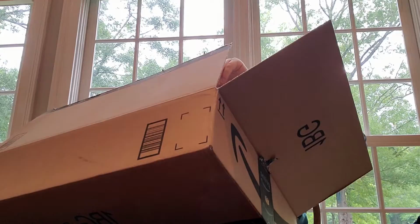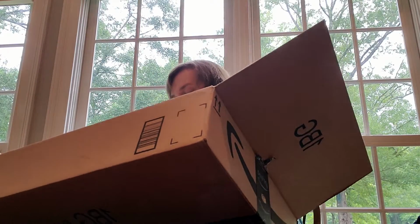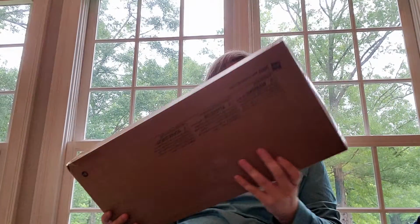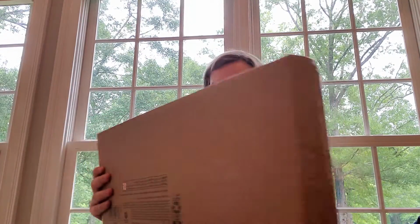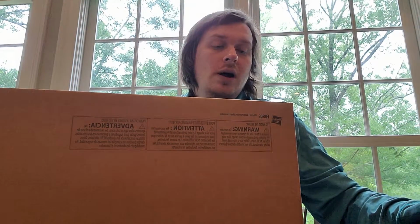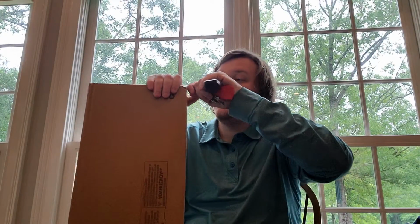This box seems way too big for this product. So here's what's in the box. Another box. But this box only took up like half the space in there. I feel like there were better boxes that could have worked with this. As you can see, it's from Hasbro. So this is a toy. Many of you have probably guessed what it is already.